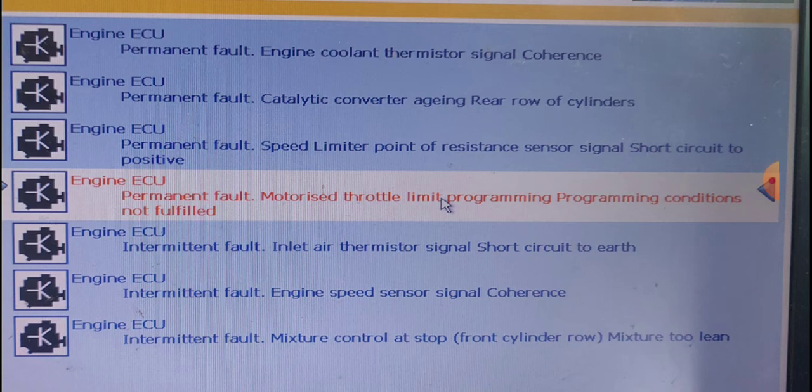However, one thing I know for sure: if the ignition coil fails on ES engines, especially ES9A, ES9J4S, their ECU will tell you it's the coil. If the coil is bad, it will tell you it's the coil. But in this case, because of the kind of brand it is, I don't even know. This is the first time I'm seeing that brand on that coil. I know the brand, but I don't even know that they make that particular coil. So maybe the quality is so low that when it fails, the ECU is not even able to detect that it is the coil, unlike the other ones that will tell you the coil is bad. So that's why I didn't even suspect it, even though I knew that this coil might be the issue.